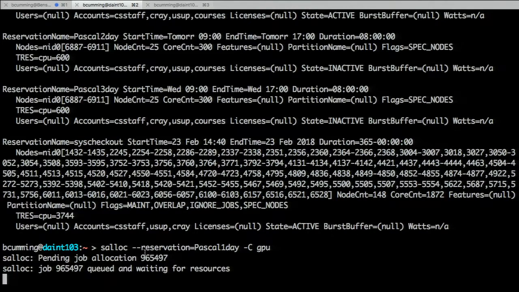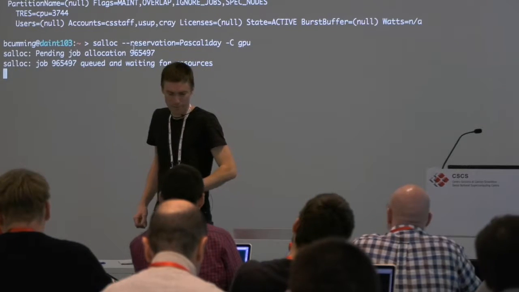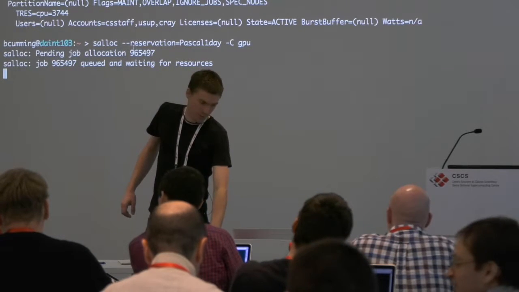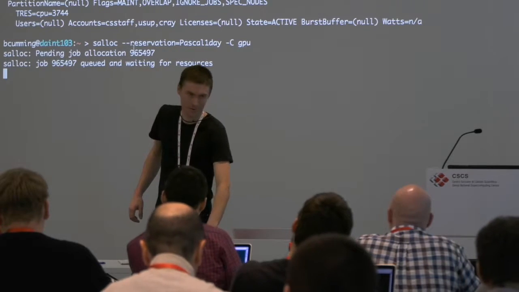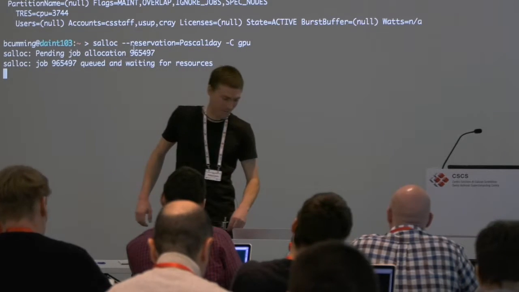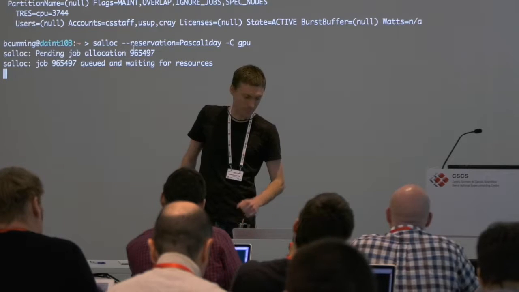Yeah. Sometimes when you ask for a node, it can take a little while to give you the node, but this is taking longer than it should. Just to reiterate, this isn't really a problem, because I put this here so that we would sort out these problems. They often happen.